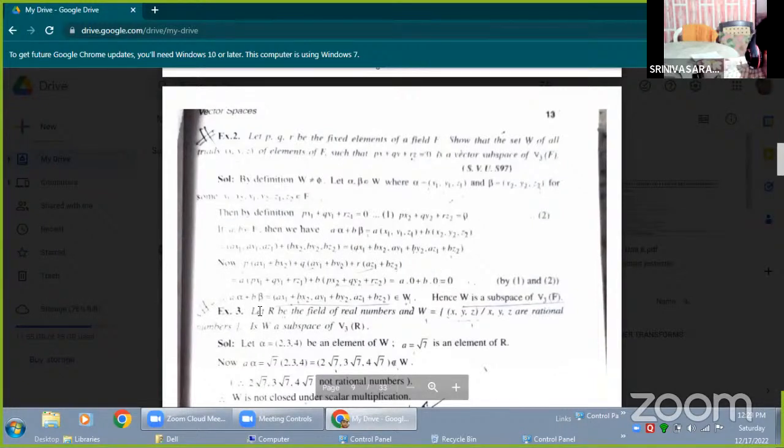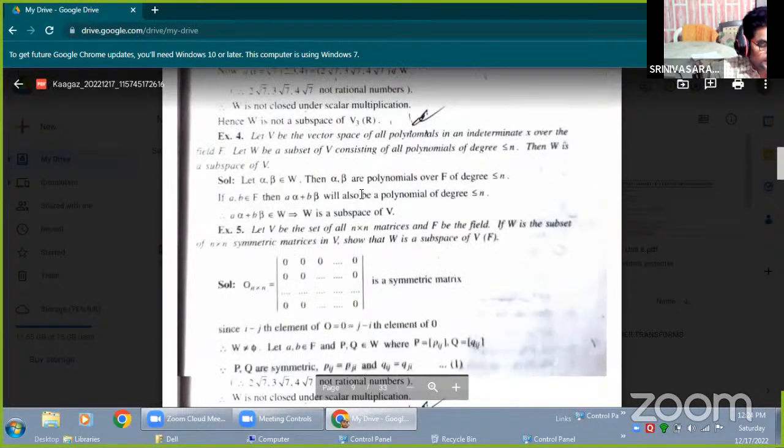So therefore, a alpha plus b beta also satisfies the subspace condition. That's why, according to the condition px plus qy plus rz equal to 0, through the triad points x1, y1, z1 and x2, y2, z2, with x, y, z being elements of the field, this condition is verified to form a vector space. Okay, that's it.